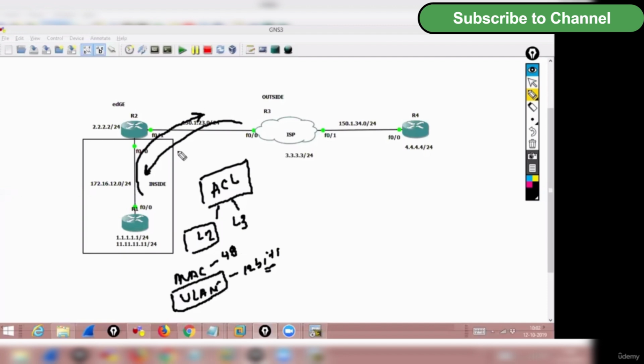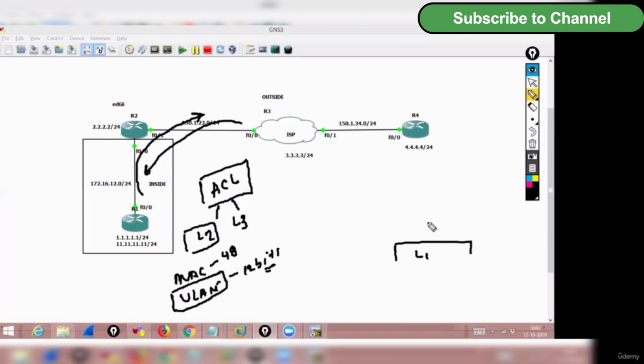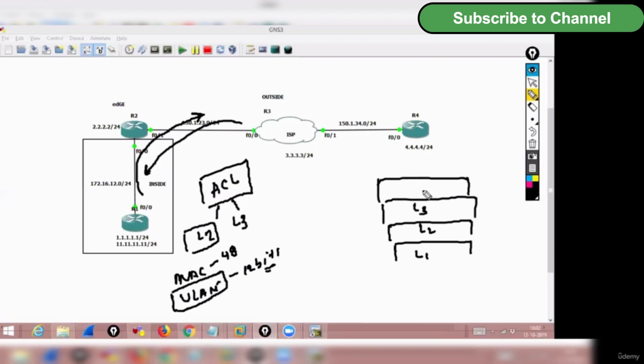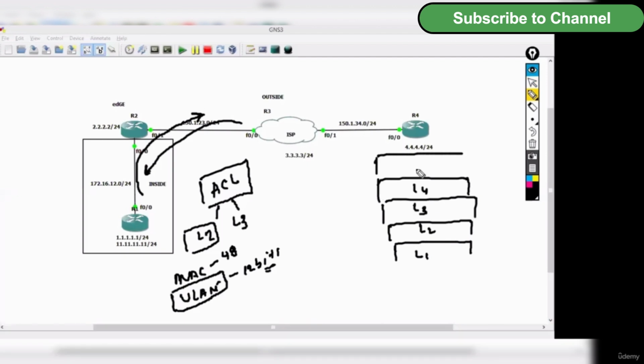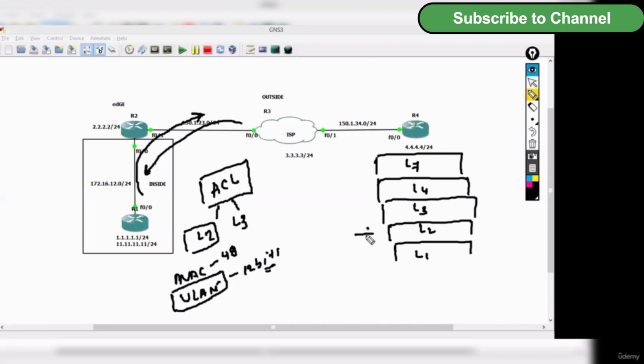But on the other hand, when you implement access list on a layer 3 based object, like it has to do filtering based on IP address, right? Anything which is top of layer 2. So you have this OSI, that's your layer 1. Then comes your layer 2, right? Then comes your layer 3, layer 4. And you don't discuss a lot of things. I directly say layer 7, okay? Because I don't worry about session and presentation and networking concepts. So you can implement ACL here.